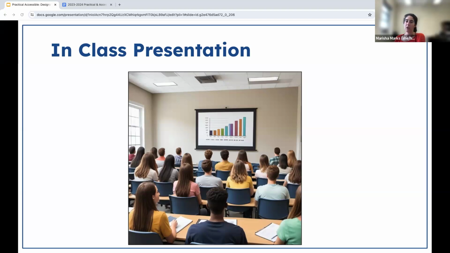So if you're going to be presenting in a room, use your steps, bring in a tape measure if you have one easily accessible, and just think about, okay, what are the sizes of the letters that are presented, and how far back are my learners sitting? So not just the front row, but the way back row where students love to sit. Are they going to be able to read the letters?